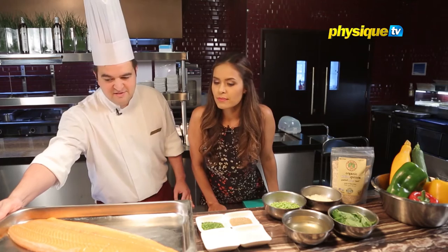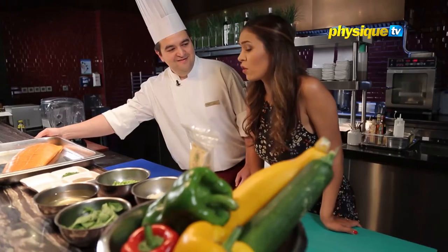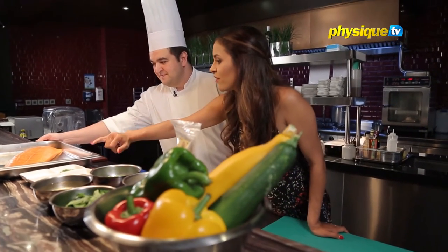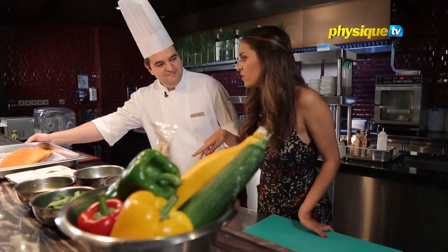This is salmon from Norway. It looks so delicious. It's very, very clean, very clear. And not too much fat as well, which is very important, right?